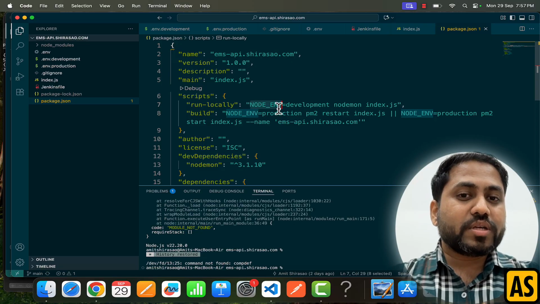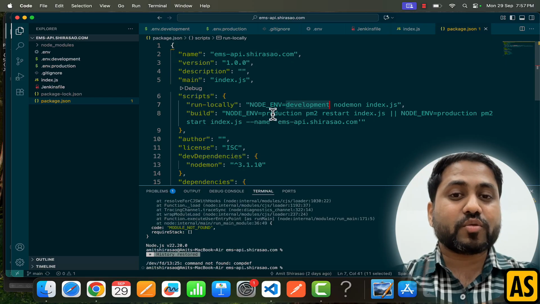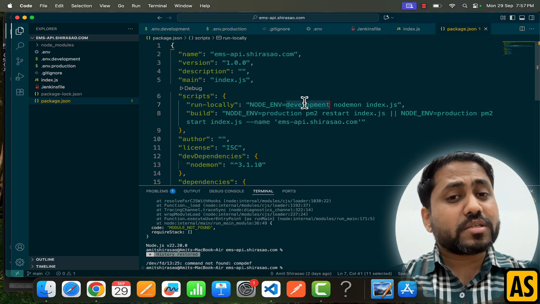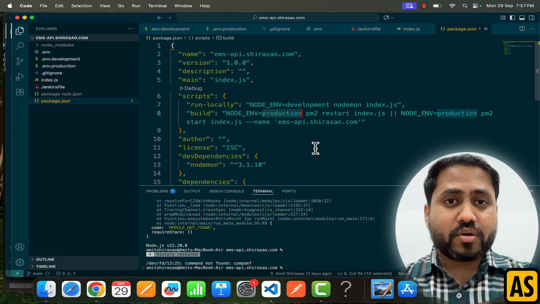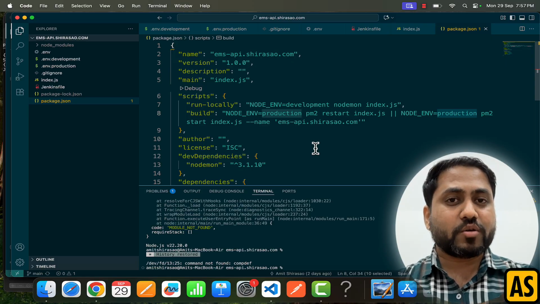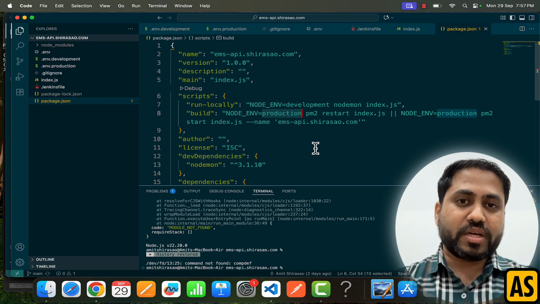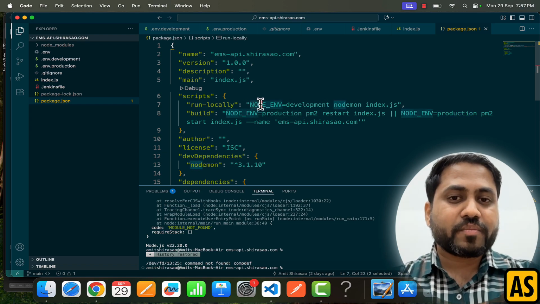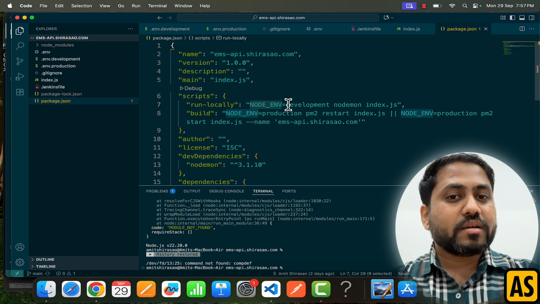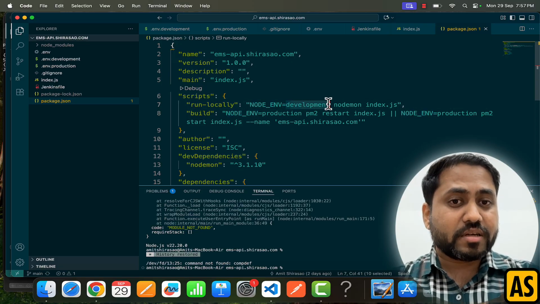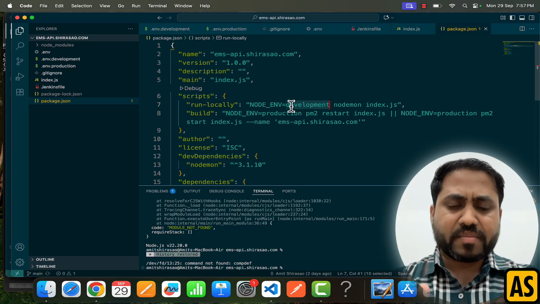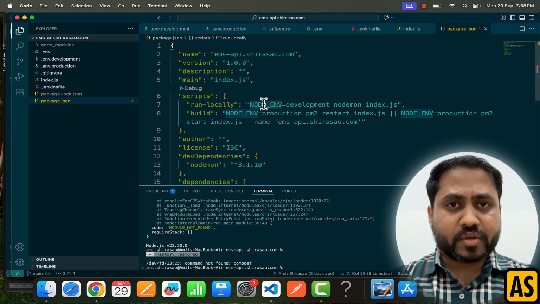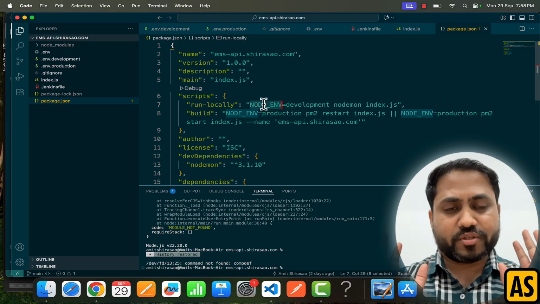Okay, so NODE_ENV we have used while giving the command. So NODE_ENV equals development, or NODE_ENV equals production. So what is this development and production? Does it have to be written like this only, or can I write dev or prod? Yeah, you can write whatever you like. So basically this is just a variable which will be holding a string value. Now of course the value can also be dev or prod, anything, and the variable name can be anything. Okay, so both of them you change as per your wish.